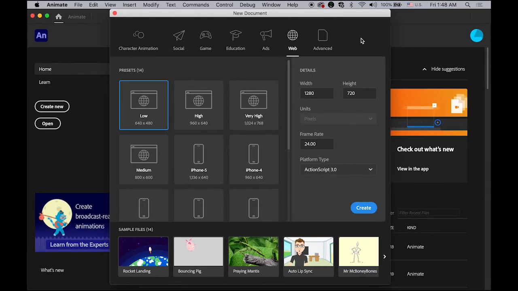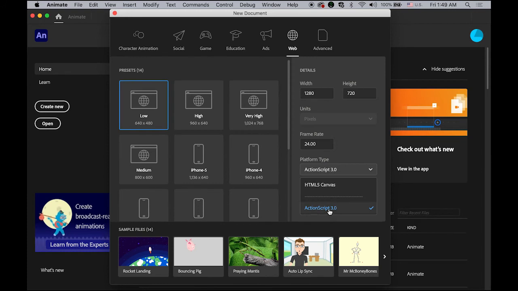Okay, so we have saved the black and white version and the color version of Jazz, and now I'm opening a new Animate file, so we can create the video file. Create a new file in Animate, 1280 pixels by 720 pixels, the same size, and 24 frame rate. I'm just going to keep it, and platform type really doesn't matter this time.